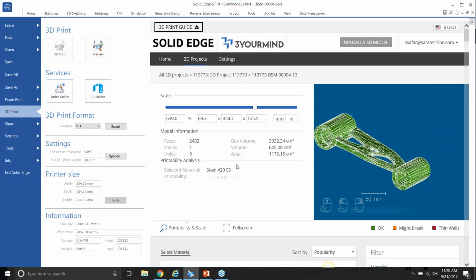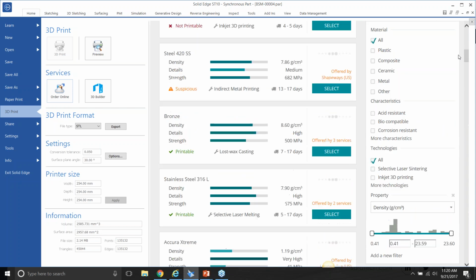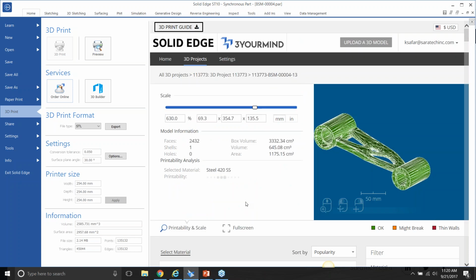Solid Edge in real time will change all these other materials, including steel, and see if your part is printable or not, which it is. Obviously, you might not want to change the scale of your part. That's fine, but you can intuitively understand that, okay, maybe my part might need more material, so maybe my generative design needs to be a little bit more conservative.